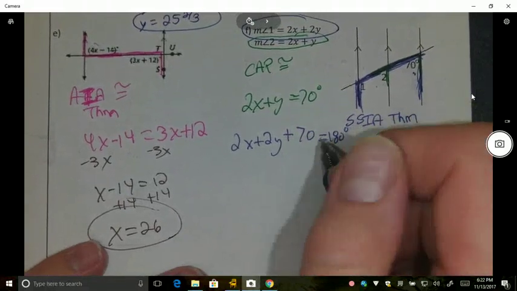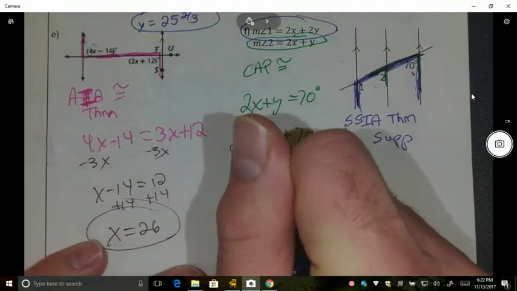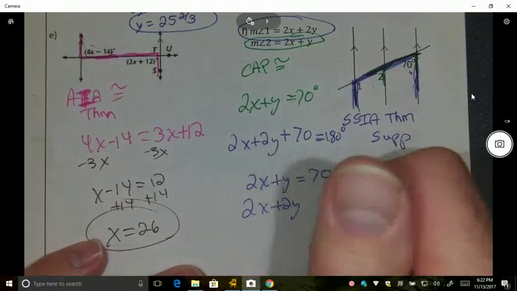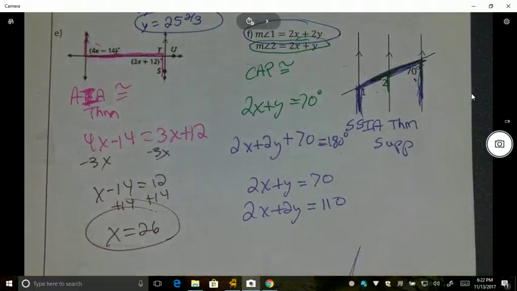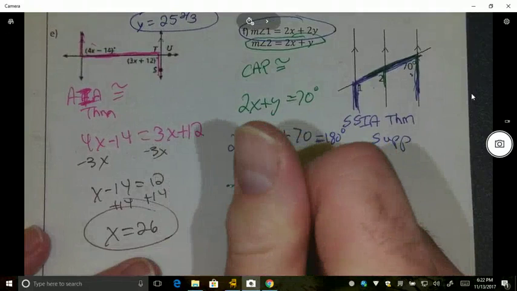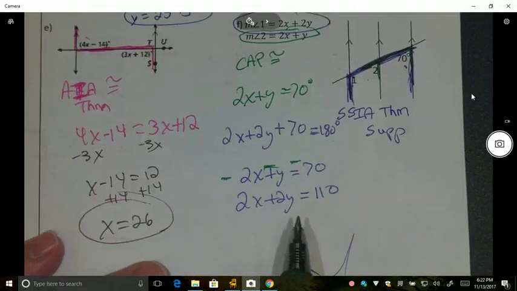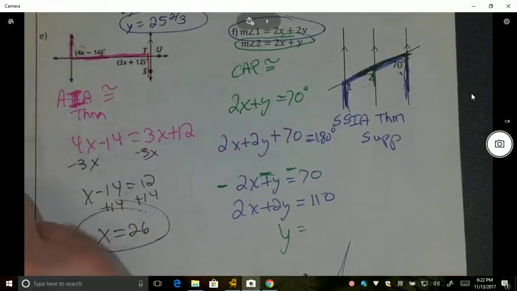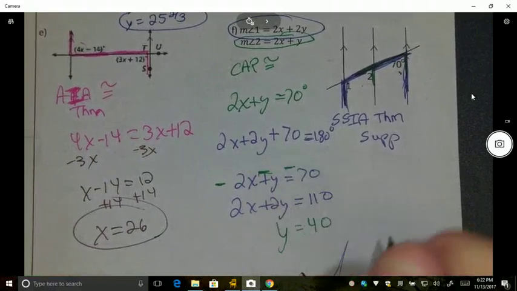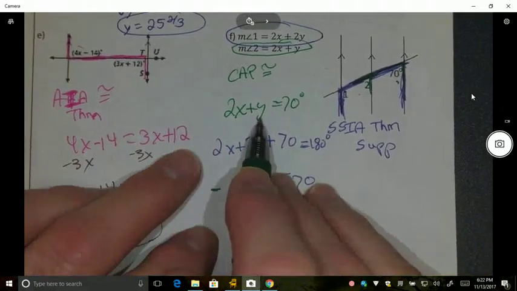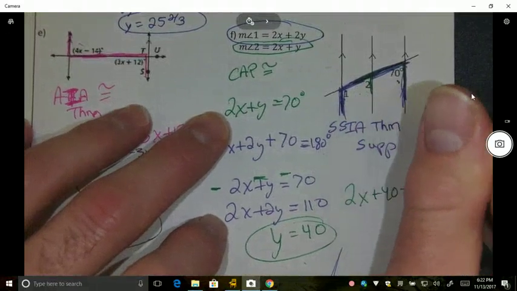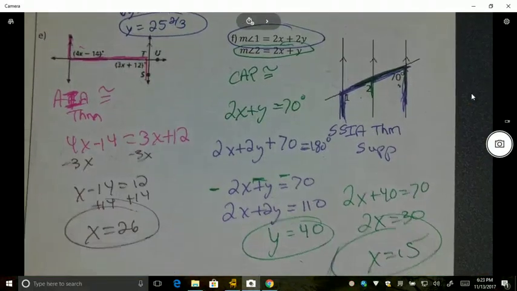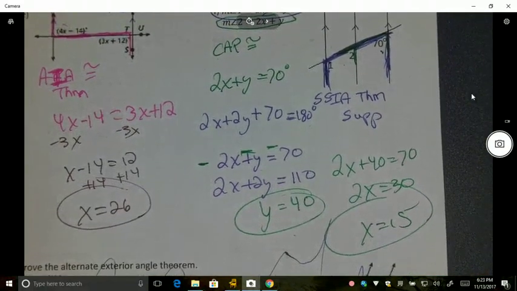And for this last system, first I'm going to subtract the 70. So my top equation was 2x plus y equals 70. My bottom equation becomes 2x plus 2y equals 110. The x's are already the same value, so if I just change the sign on one of the equations, I chose the top, this makes y equals 110 minus 70, which is 40. Since y is 40, I can now plug that in up here. 2x plus 40 equals 70, so 2x equals 30. Divided by 2, x is 15. Our system has been solved. Have a great day.